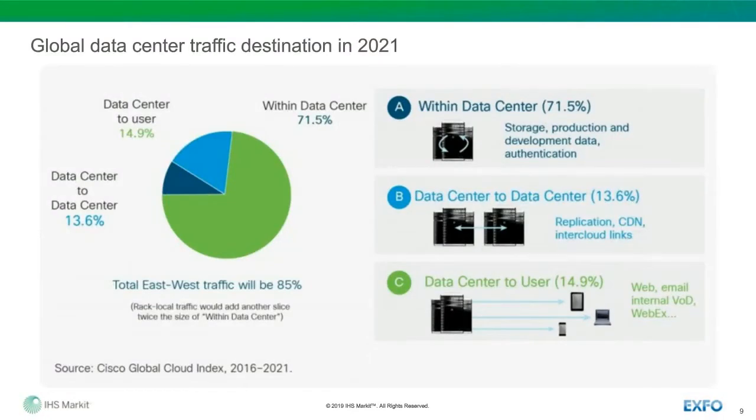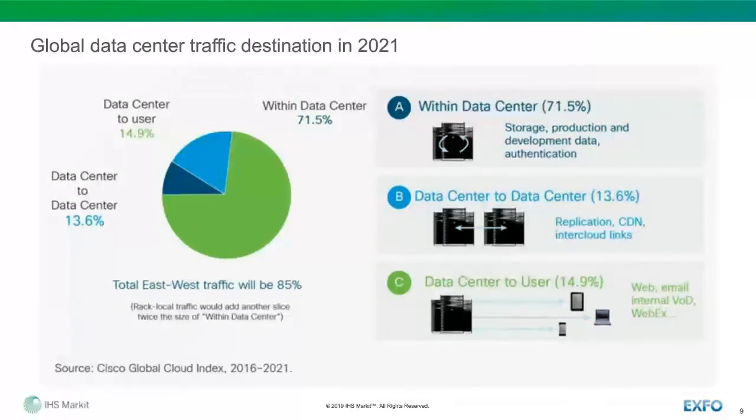user. So the traffic that stays in the data center is set to decline very slightly according to the study, and that's over the forecast period. And by the way, that doesn't include the rack local traffic. So that's really between racks and data that moves within the same data center. If we were to include the rack local traffic, it would really show that 90% of the traffic remains local to the data center. And big data is really the significant driver for traffic within the data center.